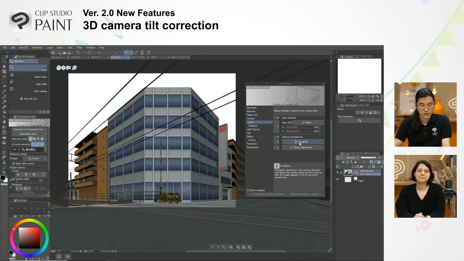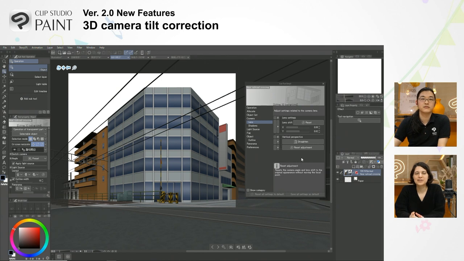Yeah, so of course, three-point perspective is more realistic, but let's be honest, it takes a lot of time and there's a lot to consider when doing that. So you can kind of force it back into two-point perspective, make it a lot easier to draw the backgrounds. Not natural looking, but easier for you to draw in your two-point perspective.